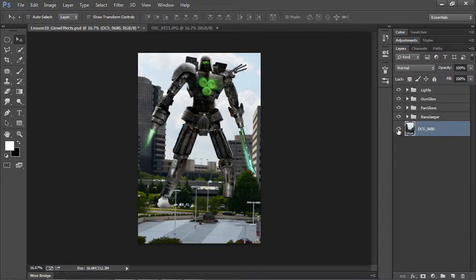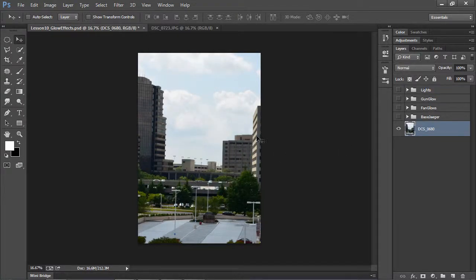The focus of this lesson is working with this background area and the environment that's surrounding this robot. We want to make sure it matches as far as the look and feel of the scene, that the lighting is somewhat consistent and that the color tones are all matching up. And we want to make sure that it looks pretty good.